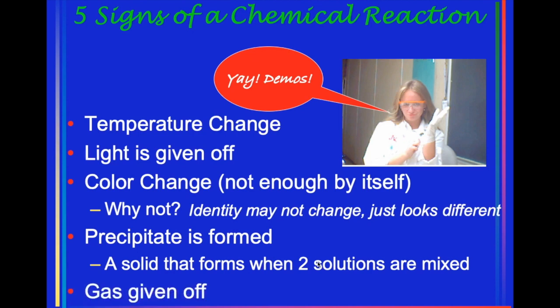And then if a gas is given off. And again, don't let a change of matter from liquid to gas, for example, boiling water, fool you. It looks like there's gas given off, but that's just the water particles turning into water vapor. That isn't the same thing. It has to be a new identity of a gas. These are the things we look at to decide, okay, there's a new identity. It doesn't just look different, it is an actual new thing. So this is how we know it's a chemical change instead of a physical change.